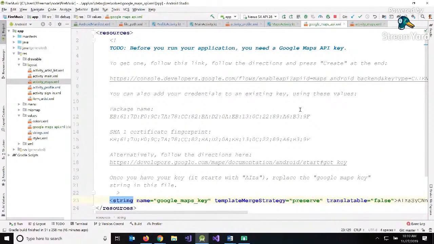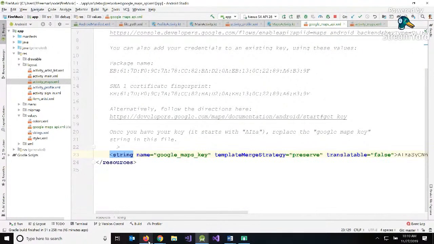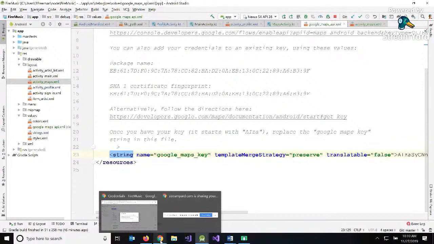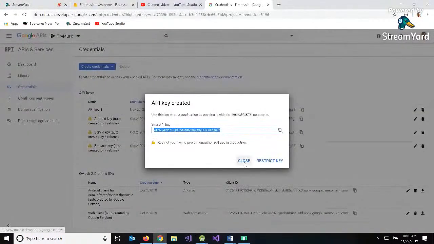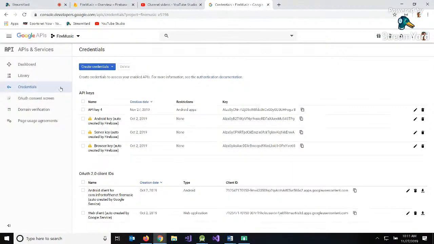The other thing we're going to have to do is enable the Google Places API. So I'm going to go in the Google console. We've got these services set up for Firebase and now for Google Maps. I'll maybe rename this one. It just says API key 4.